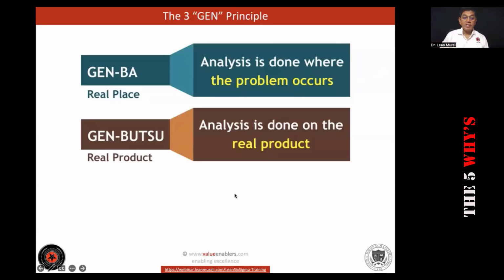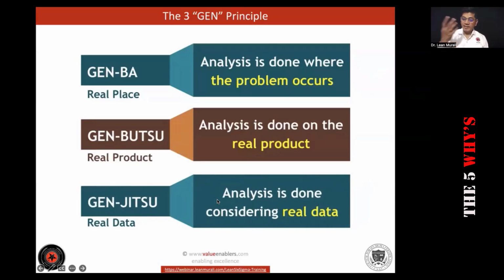So we go to the workplace where the problem happens, do the analysis, Gemba on the real product, and then check the real data, see the facts. The same thing happens in an accident. When the accident happens, you go to the spot and you check the real product. You check the vehicle which is damaged, the car, the road, whichever place is damaged, and you should see where the streak marks are. And then you start analysis with the data, what time he came, see the camera, check the data, etc. Same thing with the product also.